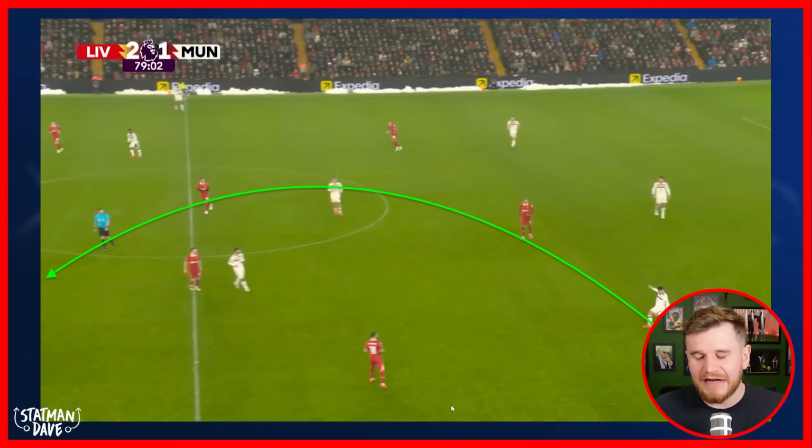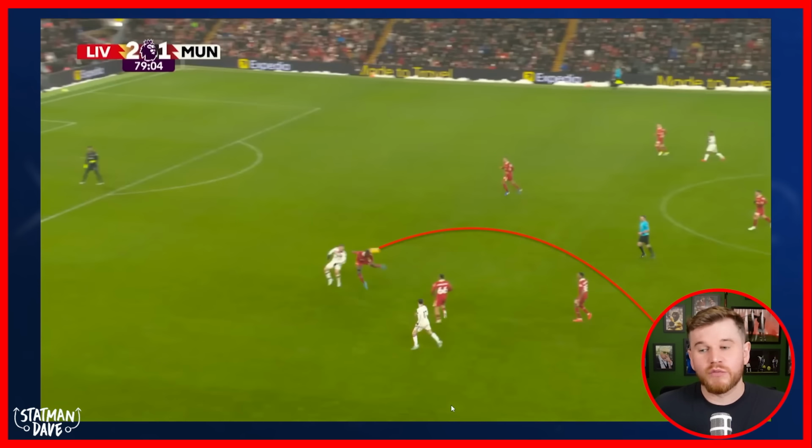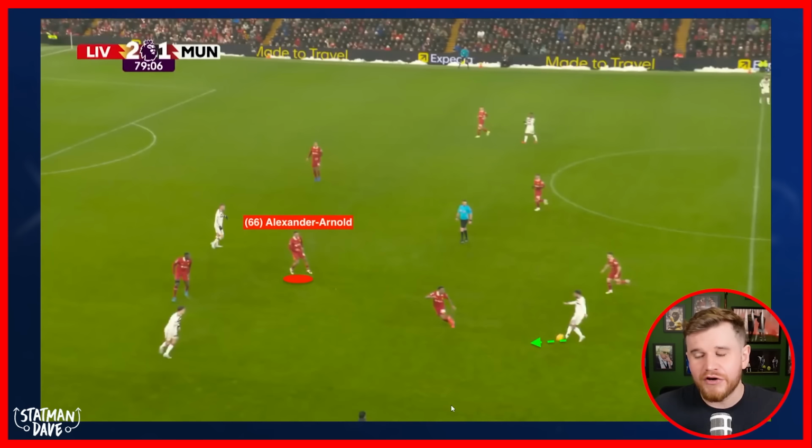So jumping back into the equaliser, Lisandro Martinez clips a ball into the channel. It's well defended from Konate, but Bruno Fernandes wins the second ball. Just look at Trent's positioning from now on in. His positioning basically takes up a centre-back position. You don't really want him there. You want him in a full-back area, so the centre-back can naturally defend the cross and read the play.